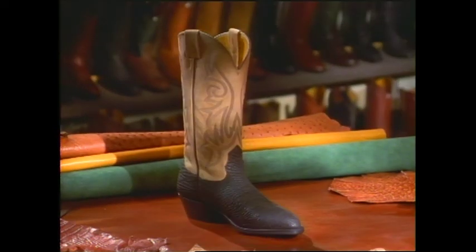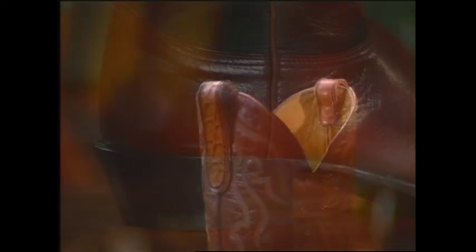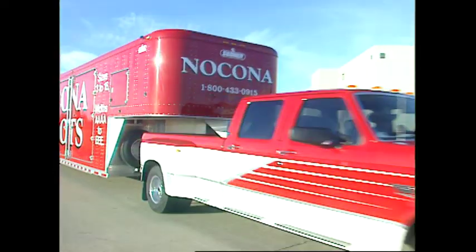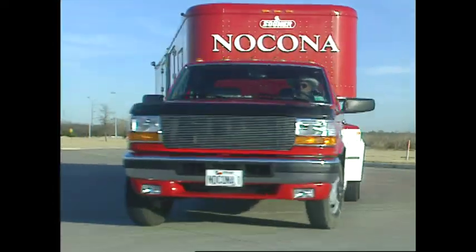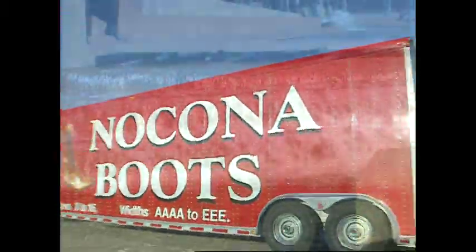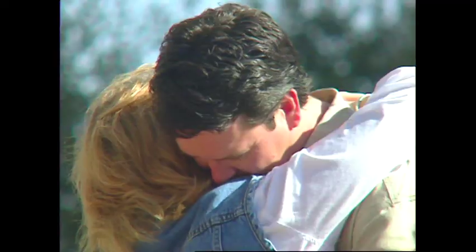Nakona has more sizes, widths, toe and heel combinations, and skins — it's like designing your own boot. In fact, the biggest difference between Nakona boots and custom-made boots is the price. And watch America's Highways for Nakona's Red Hot Road Show and Fit Extravaganza, bringing every size and style Nakona makes to your hometown. With Nakona, there's no reason that every cowboy can't have great fitting boots.